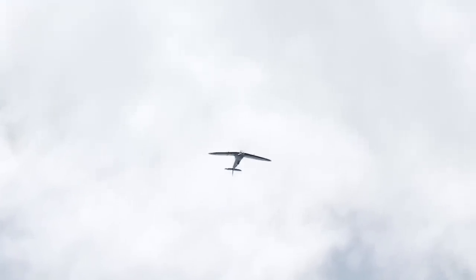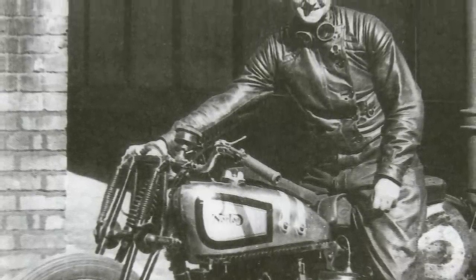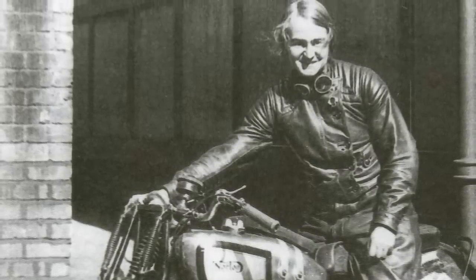One major drawback the Spitfire faced during its duels with the Bf 109 was its lack of fuel injection. This meant that while the Bf 109 could go into a high-powered dive, the Spitfire could not — the negative G-force essentially flooded the engine's carburetor, causing it to stall. This was fixed with a simple metal disc placed inside the fuel line, designed by Beatrice Schilling, a technical officer at the RAF. Known as 'Miss Schilling's orifice,' it was used until 1943, when a pressure carburetor finally solved the problem. As if that weren't enough, Schilling was also a motorcycle fanatic, becoming only the second woman to receive the Motorsports Gold Star for lapping the Brooklands Circuit in Surrey at over 100 miles per hour — a formidable woman whose role in the Spitfire's story should not be undervalued.